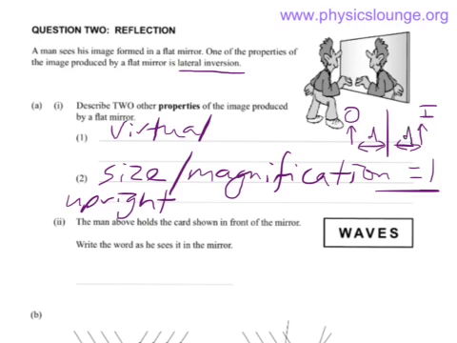Okay, part 2. A man holds the card shown in front of the mirror. Write the word he sees in the mirror. Oh my goodness, this is going to be tricky to see. This is a lateral inversion thing. It might be easier for you to draw this left-handed and try, but anyway, the W is going to be on the right-hand side rather than the left, because that's that lateral inversion. Oh, this is nice, they're all capitals. So they're actually symmetrical for most of these words.